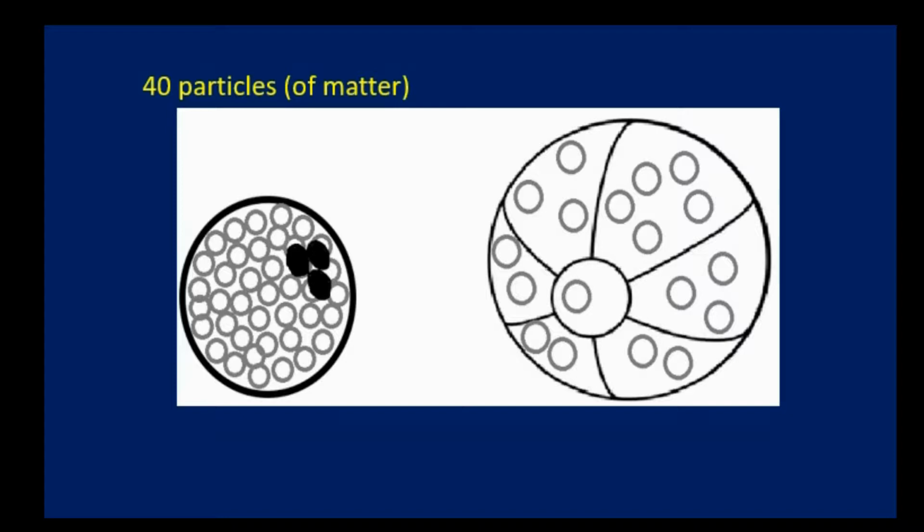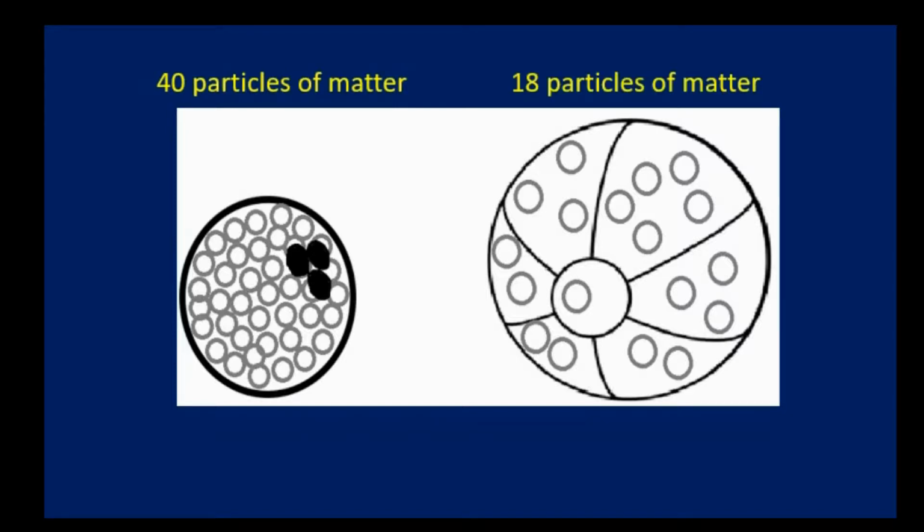Well, what about the beach ball? The beach ball, if you need to pause this video to count them, you should count 18 particles of matter, 18 particles of stuff inside of it, 18 things, okay? Now, this is a bit ridiculous because obviously we can't count particles. But what it does give you is a good foundation for what mass is. It's counting the matter inside of something. How much stuff is inside of it.